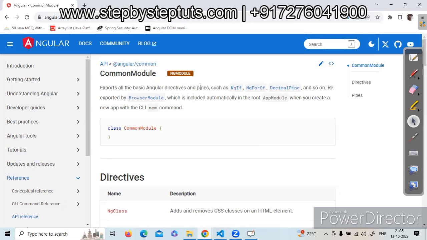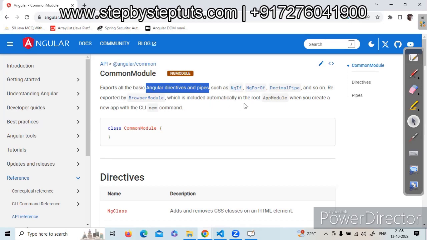What those Angular directives and pipes are, we will see later on. But these are important things which we require in our components. If you want to apply an if condition in the template, you use ngIf. If you want a for loop, you use ngFor. If you want to transform the output, you use pipes.